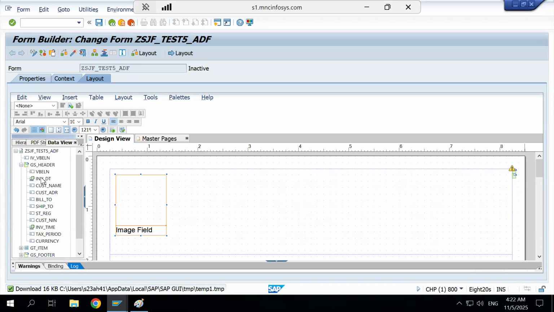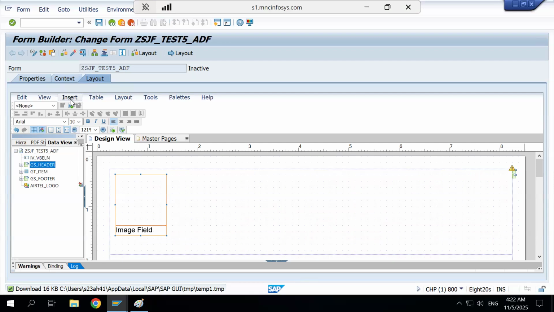In the header, VPLN, customer name, customer. But the company name and company address, these things are not coming here actually. Fine, I will go to the conversation, no issue.